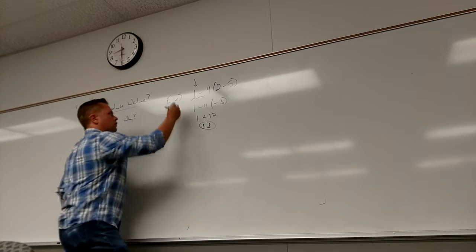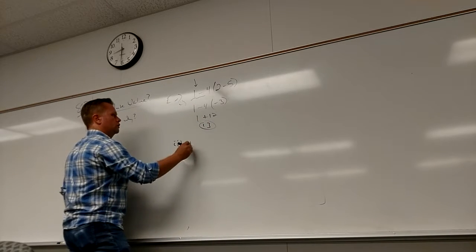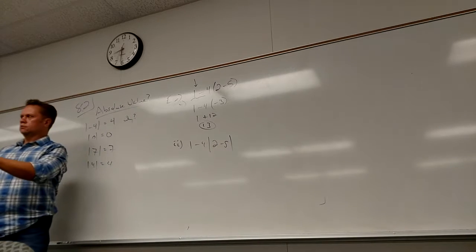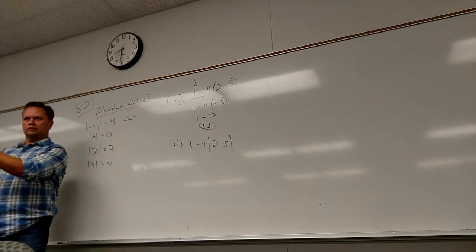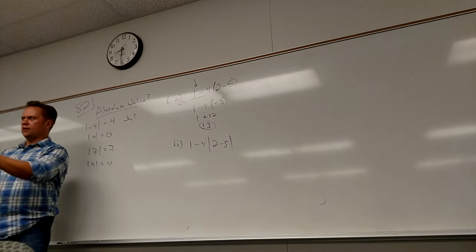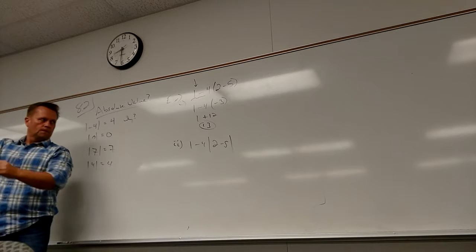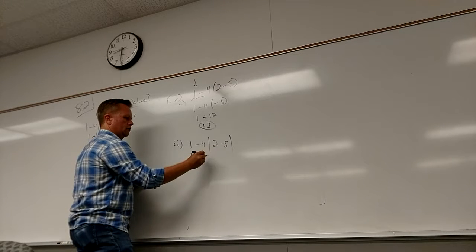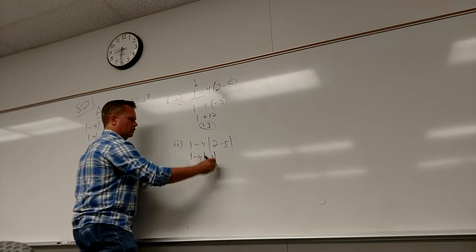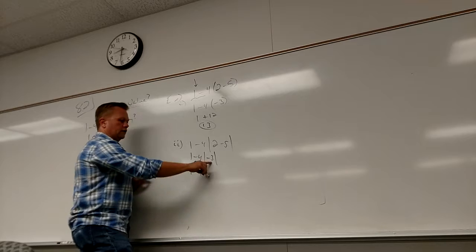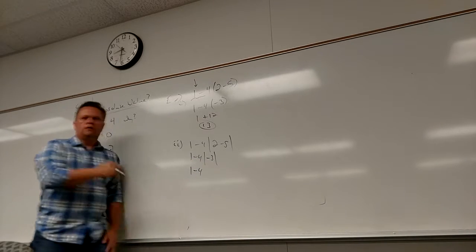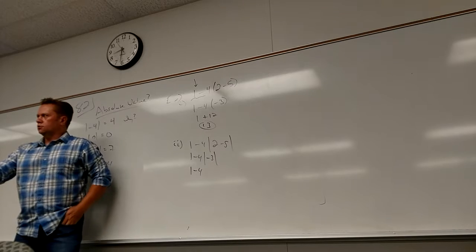Now what would that look like with an absolute value instead? You still do the grouping symbols first, right? The absolute value symbols first. They're like parentheses. So what do you get inside there? What you get in 2 minus 5 is negative 3. Now what's the absolute value of negative 3? 3. Now the other thing is, now watch. I'm going to make a mistake right now, so don't even write this down.